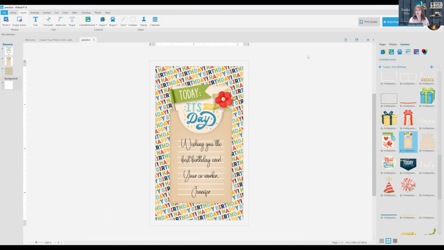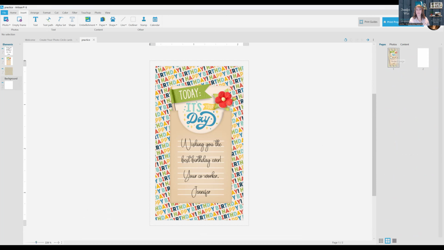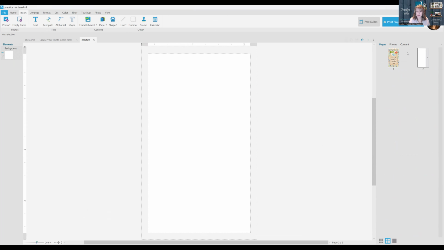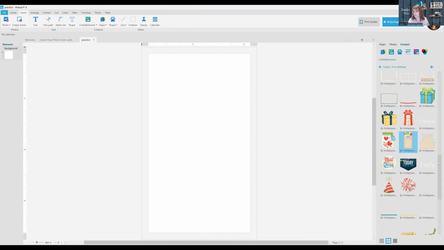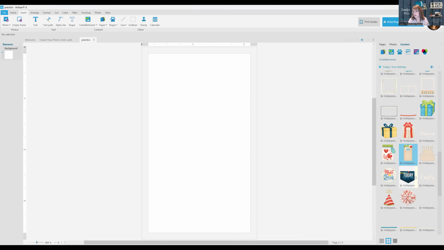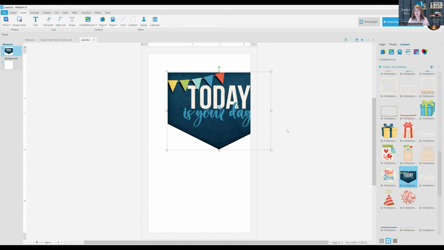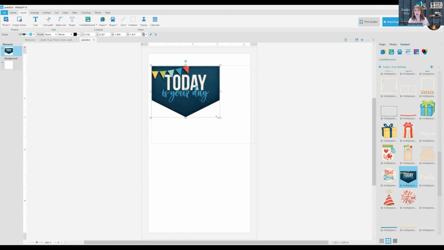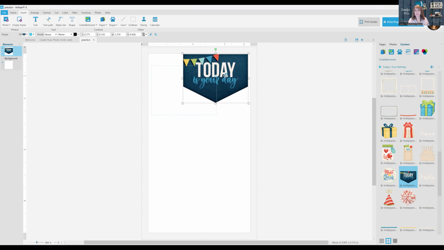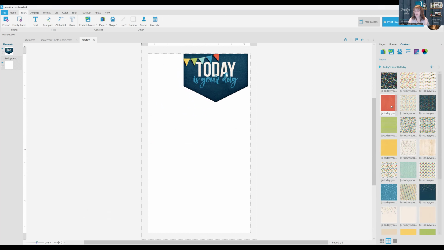Woohoo. And then you need to click, before you go to the other side, save. This button right up here at the upper right where my mouse is, save. Then you're going to go to the other side. So you want to go back up here to pages, because that's the front page and the back page, page 1 and page 2. I'm going to go back to try to use the same content, and we'll do whatever. Today is your day or something like that. Put it over at the side. We'll get a paper. You can see that.